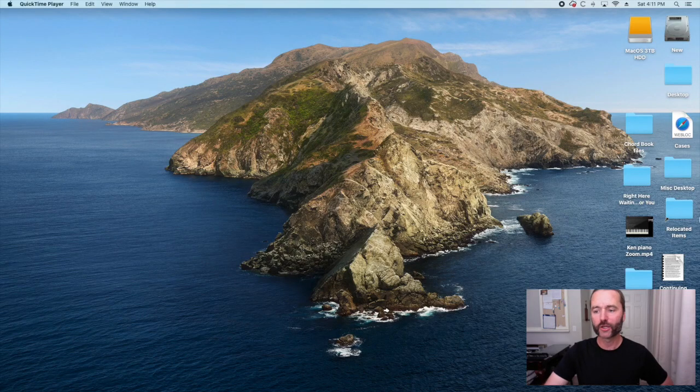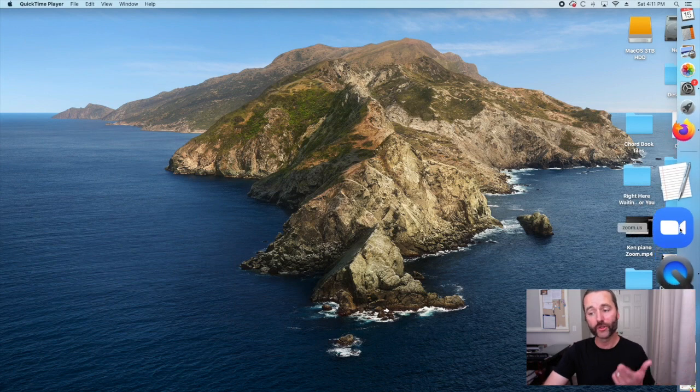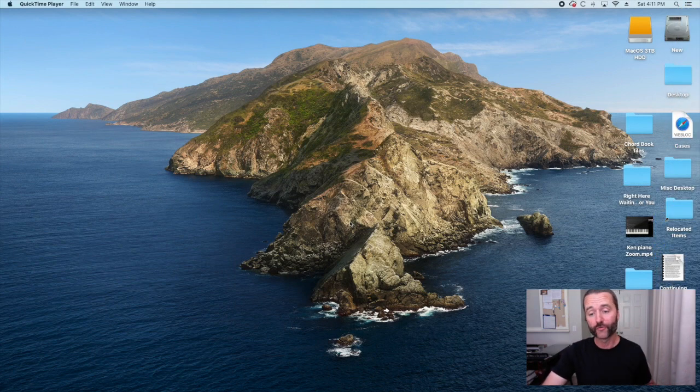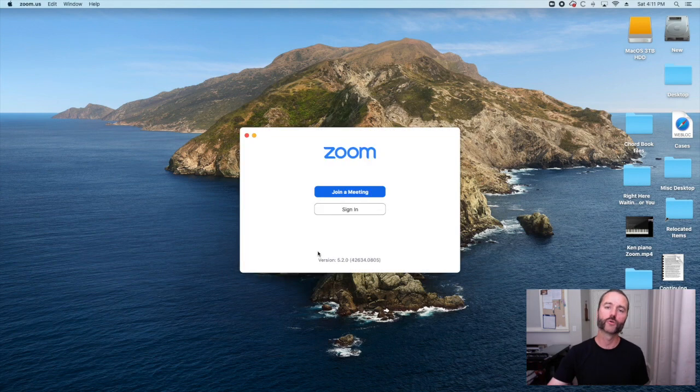So first thing we're going to do is log on here. I'm going to open the Zoom program on my computer. There are a few different ways to get into Zoom. One is through their website, which I'm going to do in a minute, and one is through the program actually being on your computer. So what I'm doing right now is opening the program on my computer. That's the best way to run the meeting versus running it on the website. Running it through the web is a little bit laggy and can create issues, but running it through the program on your computer is going to give you the most stable connection and help you out the best.